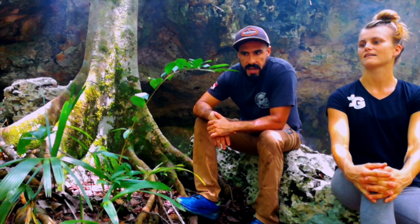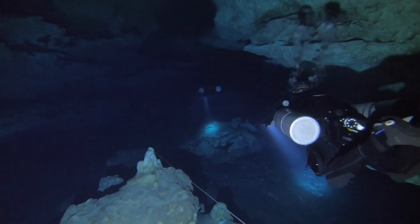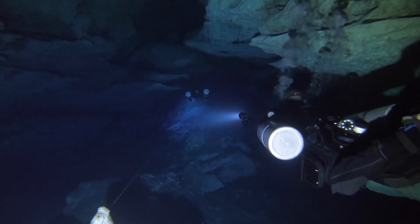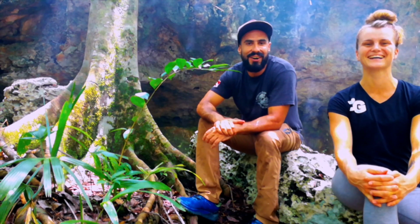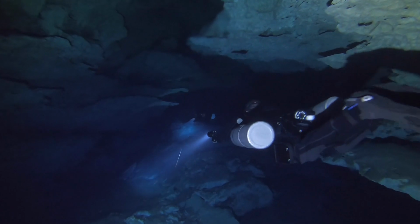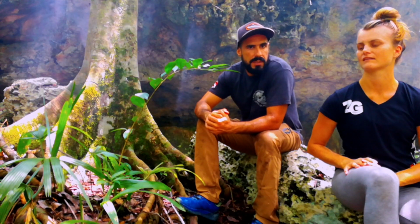It gets its name from the blue that you can see when you're diving in it, and you go through the halocline and you look up with the light as you're painting the cave. And it looks bluish, this special shade of blue. It's this Mayan blue. So it's an amazing experience. This cenote is part of Sistema Ox Bel Ha, which is the second largest underwater cave system in the world. It really is one of my favorites.